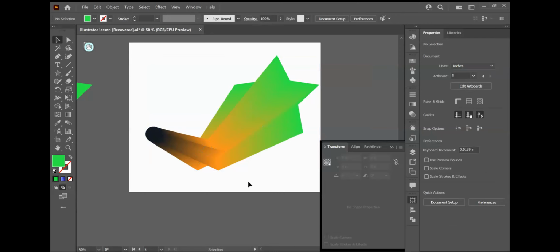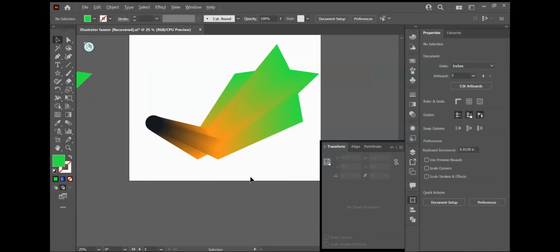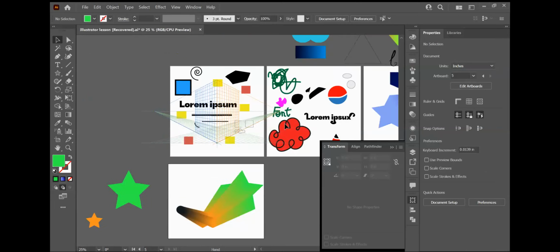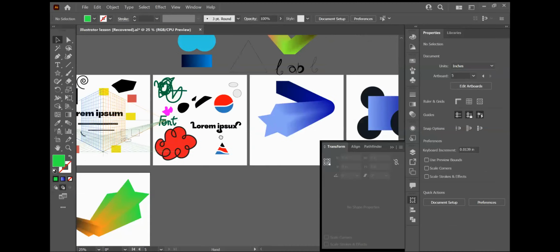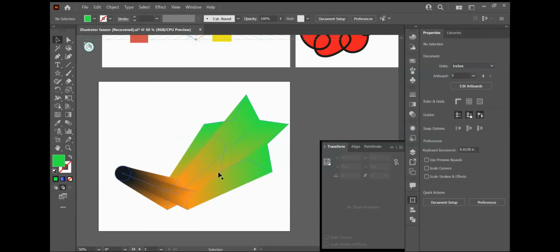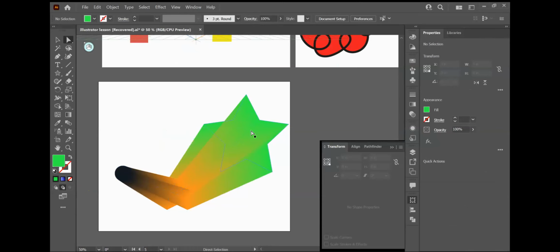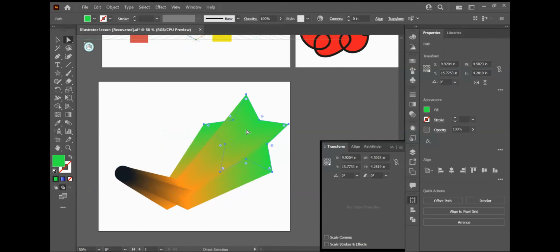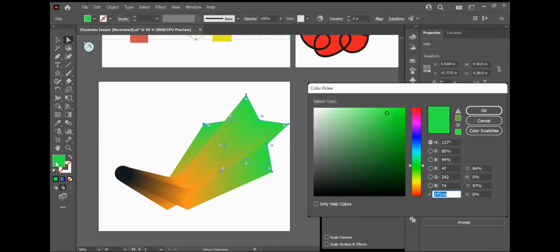So you can blend as much as three, you can blend as much as four elements together, just like we did here. And when you have your elements blended together, you can still go in and change them. So you just choose the direct selection tool. No matter how complex your selection is or your elements are, if you choose the direct selection tool, it will go inside and select them directly. So that is what the direct selection tool does. It goes inside to select them directly.